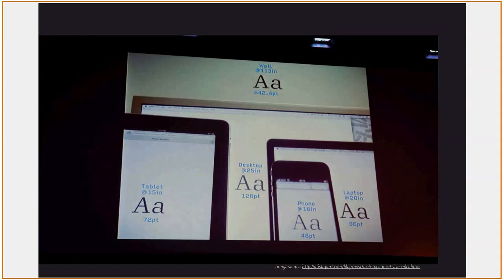For example, a paragraph is 16 pixels, but that's a font size of 100%. For others, for example, the next paragraph will be 100%. If I want to use a small font size, I will not set, for example, 12 pixels, but I will set 80% of that 16 pixels.